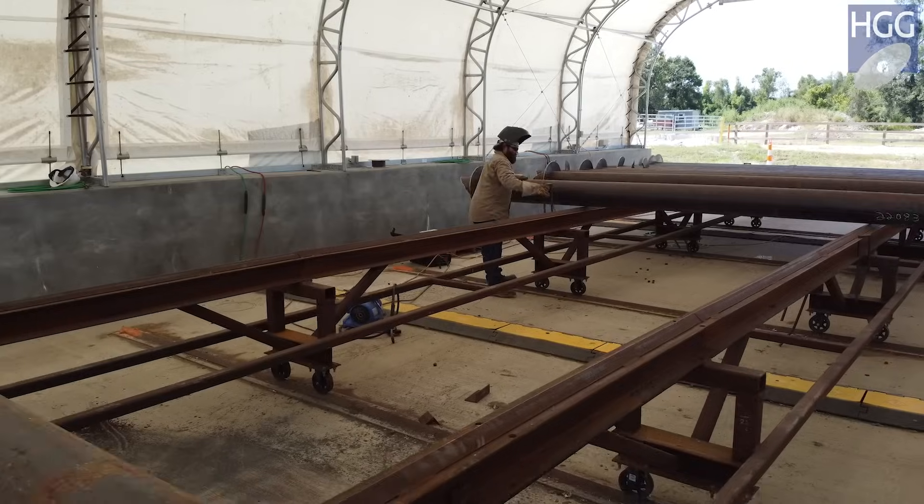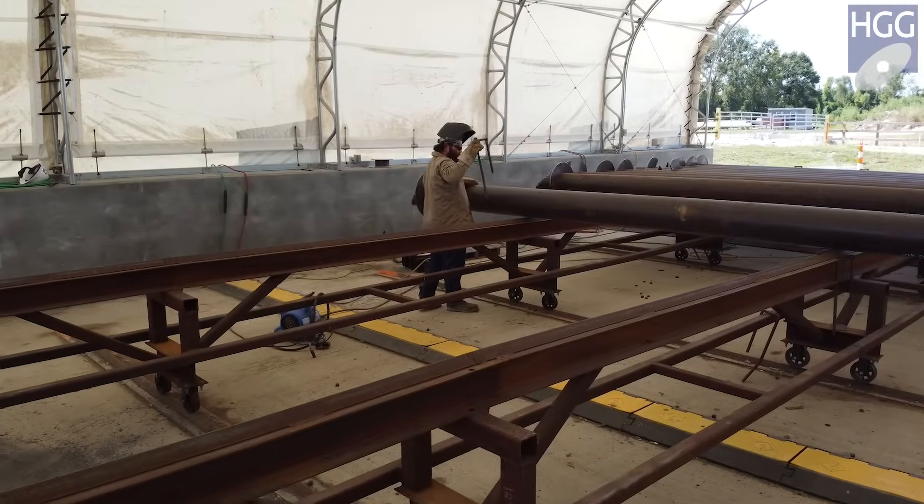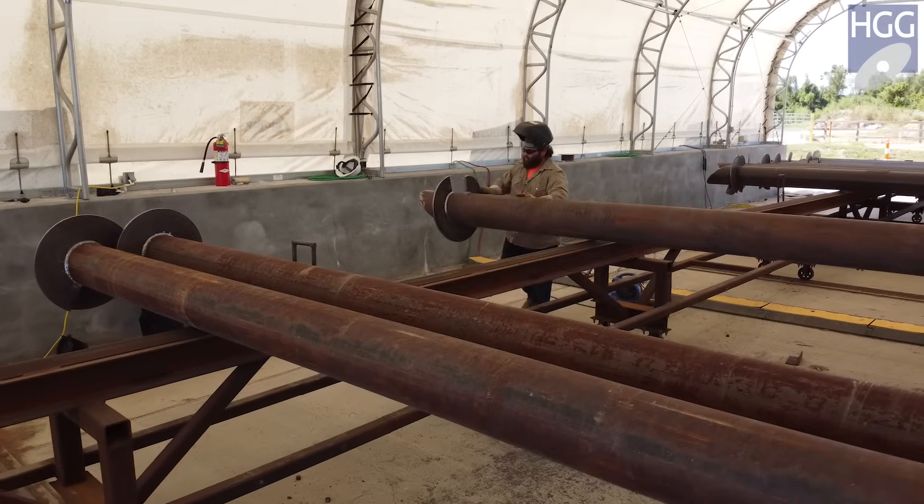Bevel by hand, you're never going to get a perfect bevel. Machine versus cutting it by hand — the machine is consistent all the way around. There's minimum cleanup. Most of your cleanup will be in the pipe. I'm Justin Chesson. I do farming over helicals, operate the CNC program, everything, operate equipment.